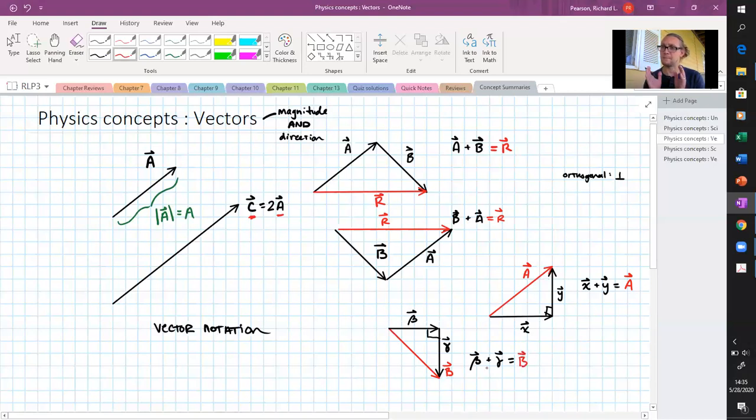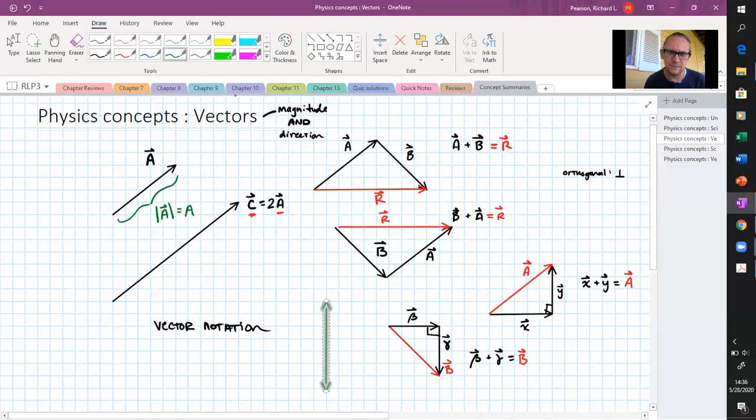Now, the importance of them being orthogonal, and the reason why that's convenient, is because we can now describe these vectors in terms of a direction. So if I have a coordinate system that looks like this... What happened? I don't know what happened to that, so I'm going to have to do it freehand. Generally, we have a coordinate system that looks like this, where this is positive y and this is positive x.